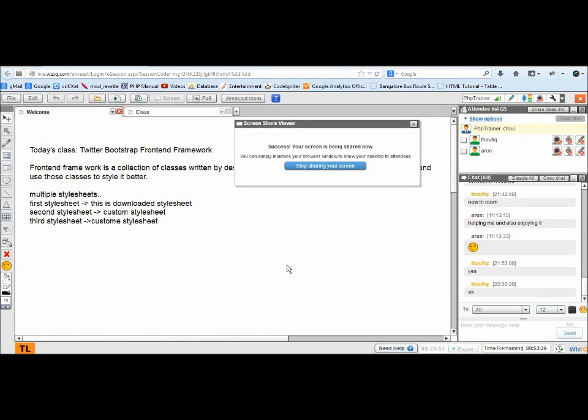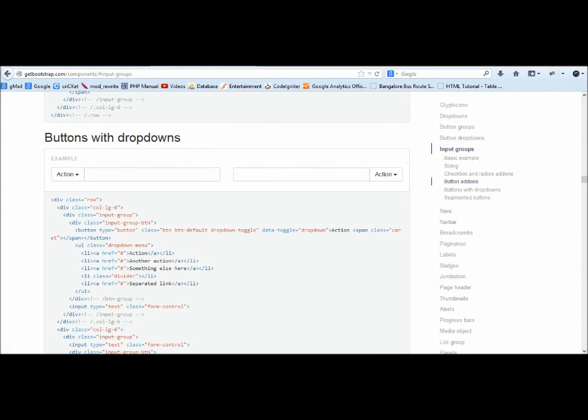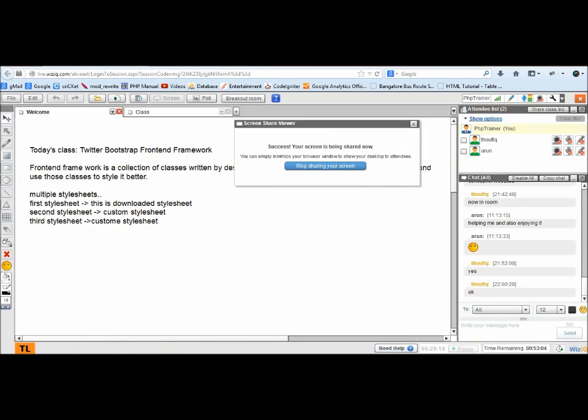So the reason I'm going fast is that you don't have to break your heads on it. You just have to remember that there is a Twitter Bootstrap framework and you have to use it. It's pretty simple. Once you start working on a website using Twitter Bootstrap, eventually you will pick it up, so you need not worry about that. So that's an overview. If you guys have no questions, I can go, or else I'll just stop here.